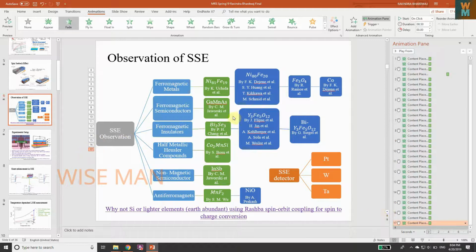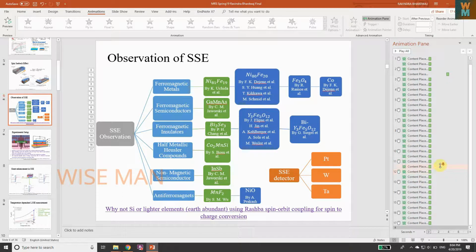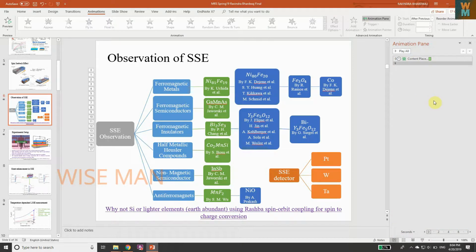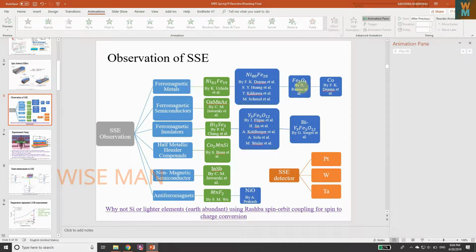The other way is that you can hold the control key and select these over here. That also takes a large amount of time, but the easiest way to do this is down here on the animation pane, you can see this 'click to hide contents'. Click on this, and now just select this top one, because it has all of these. So it has selected all these 17 animations, and now you can just click delete. In this way you can delete a large number of animations from a PowerPoint slide.